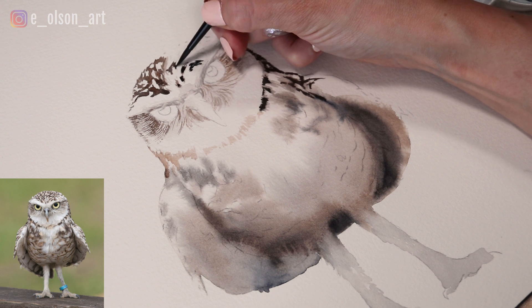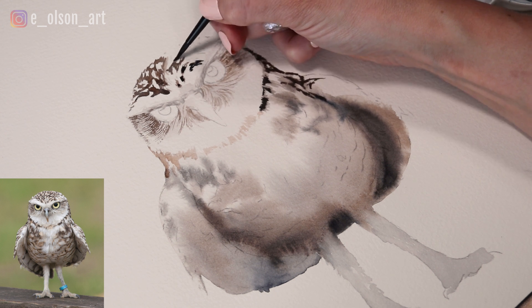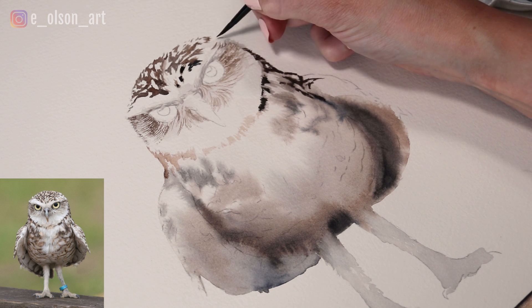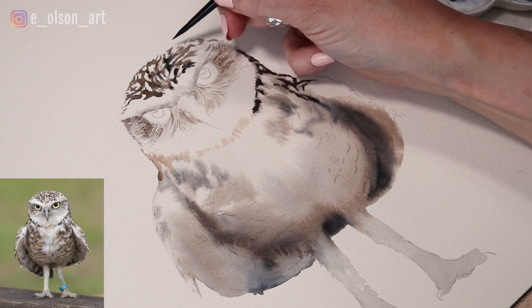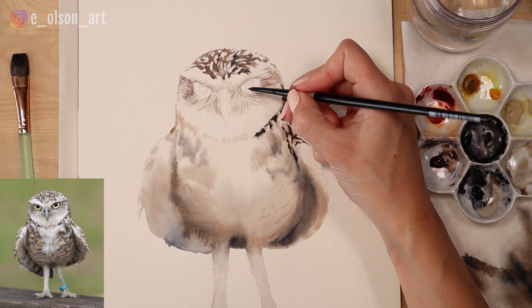On the top of the head I'm carefully painting around those white spots. The spots are not just circular shapes — they're all a little bit different and kind of rough. To make something look natural, you need to observe what you see in nature rather than assuming what a spot looks like, and try to copy it as best you can.